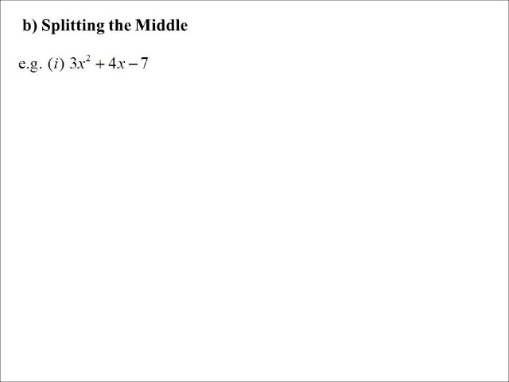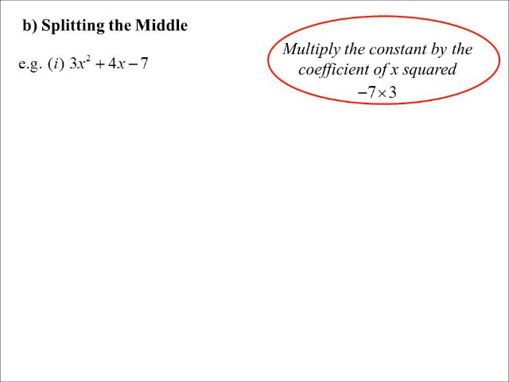So what we do is splitting the middle. It's now 3x squared, not x squared. So I say, what multiplies together to give, but not negative 7? What we do is we end up multiplying the constant by the coefficient of x squared. So I'll say, what multiplies together to give negative 21 instead of negative 7? Still add together to give 4. All right, so this time we're multiplying to give a negative, so one's going to be a positive number, one's going to be a negative number. So basically I'm looking for two numbers where the difference is 4. If you add, well, not minus 7 and 3, but 7 and minus 3, you get positive 4.